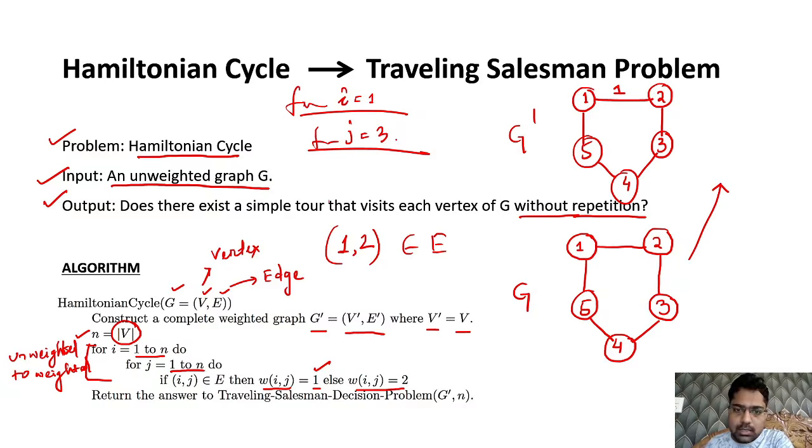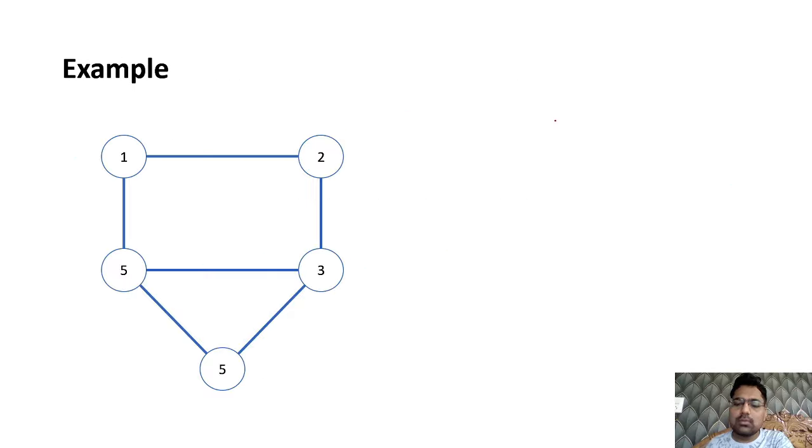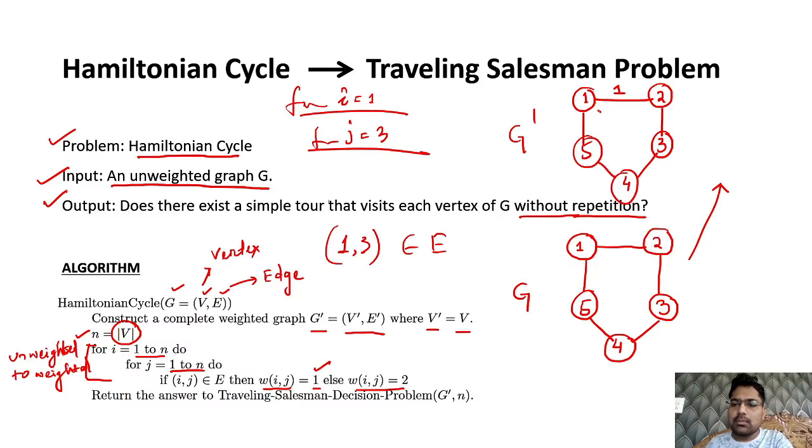Here the value will be converted to 3, meaning for 1 comma 3, is there an existing edge or not? No. If you want to say, no sir, I have to use that one, you can go, not an issue. If you go towards this, what will happen, do you know? You have to write this as 2. Clear? So 2 means you will never pick that one in future, because the lowest one will be picked, but you can ignore that one, not an issue.